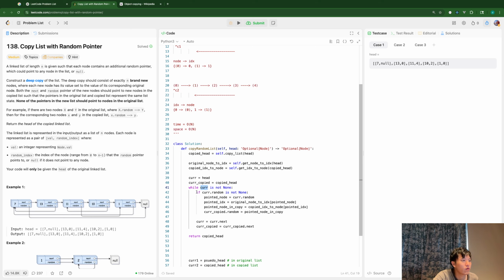And in line 42, I will act only if current random is not None, meaning it is pointing to something. So in line 43, I get the node in the original linked list, and in line 44, I will get the index of that. Then in line 45, because I have the index, I will get the copied node, which is pointed.